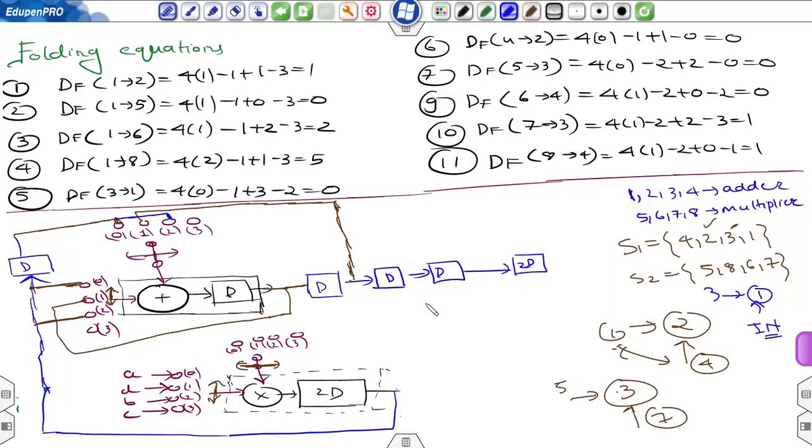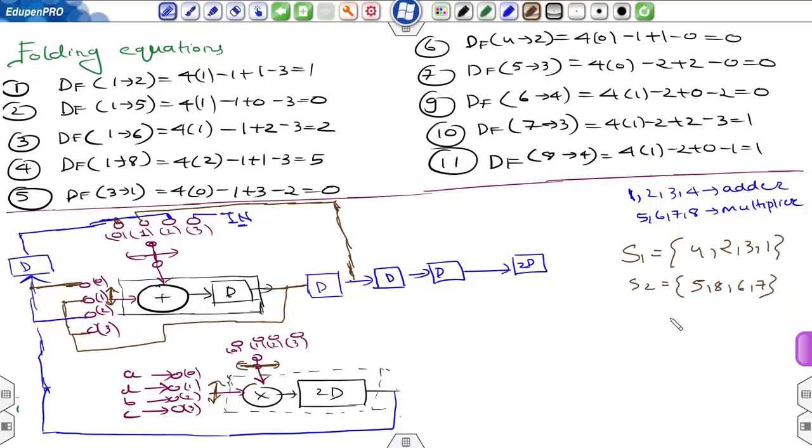So 3 to 1 is the output of the adder without any external delay. So this is the point. The connection is already there, you just have to extend the wire. And this second input is from an external source, so at this point you can give the external signal. In the same manner you have to connect the inputs of the multipliers.